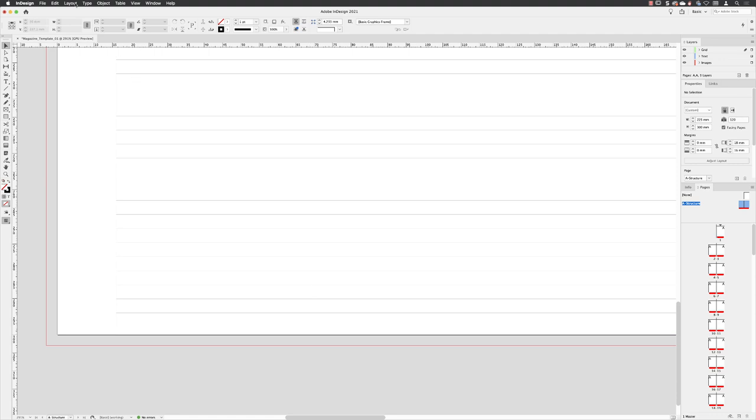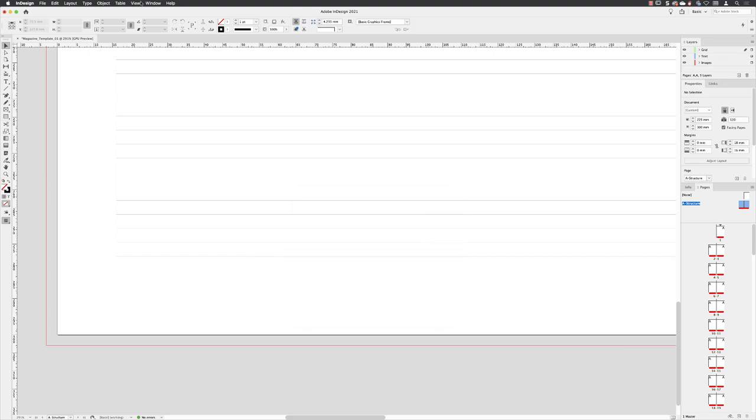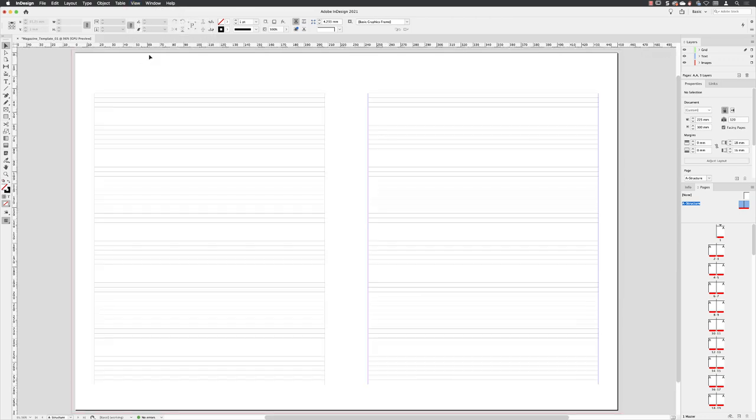I can now go back to Layout and head back to Margins and Columns. And then armed with my value, I can paste it in there. If I hit the Tab key, you'll now see that change update. And notice that the margin and that baseline grid align perfectly by measuring with the rectangle frame tool and acquiring that really bizarre number of 21.52 millimeters. So with that done, I'll click OK and I'll go back to View and choose Fit Spread in Window.